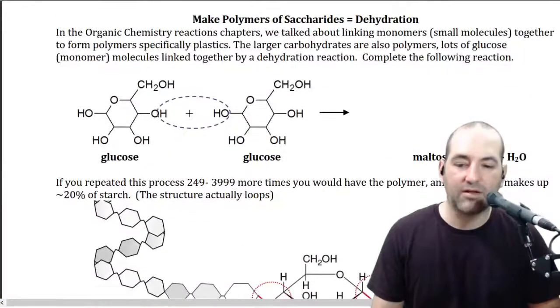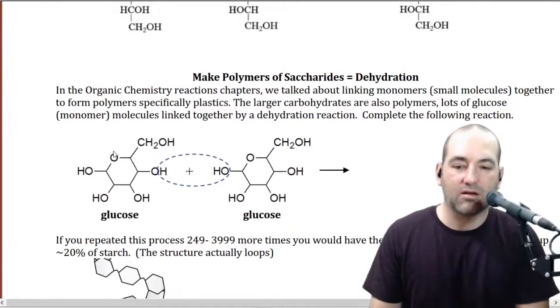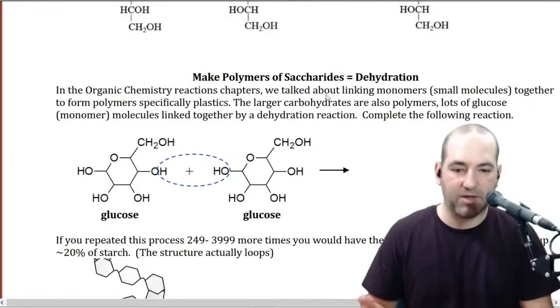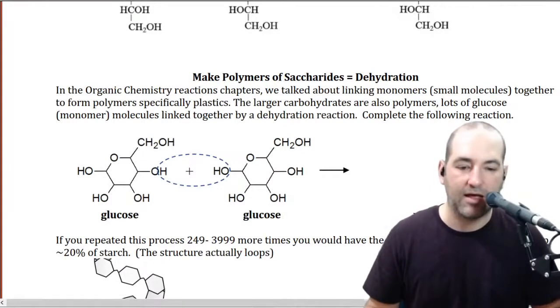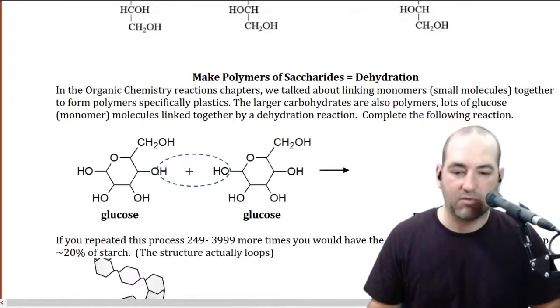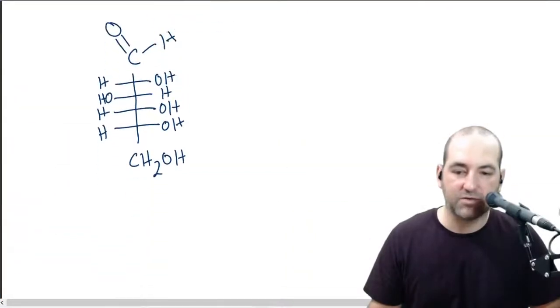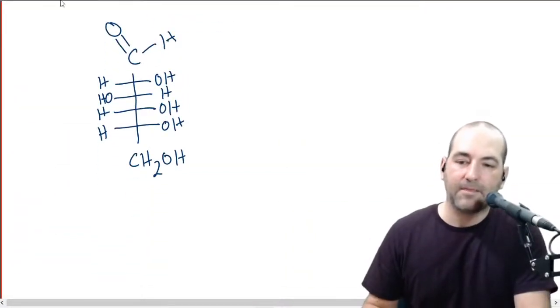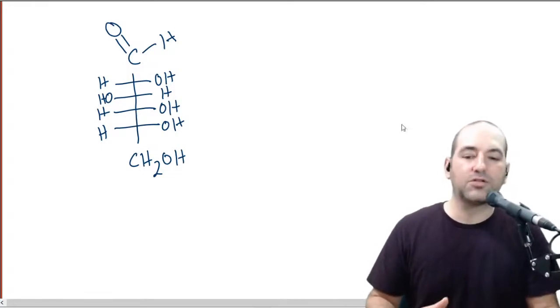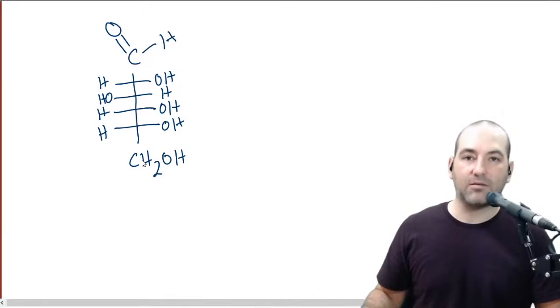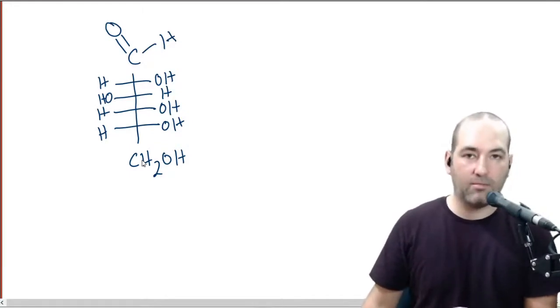So if we look down here, all of a sudden, glucose is being shown as a 6-membered ring instead of the chain. And there's not really any explanation here. I think we took that out when we changed some of the objectives. But what's happening here is that naturally in solution, this straight chain structure is actually a little bit less stable. This is not the most stable form that this glucose can be in.